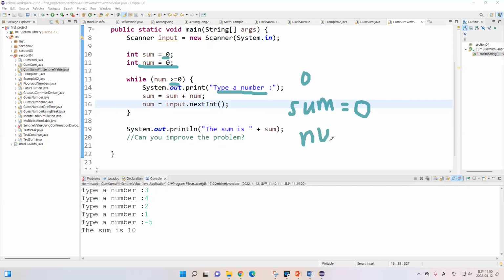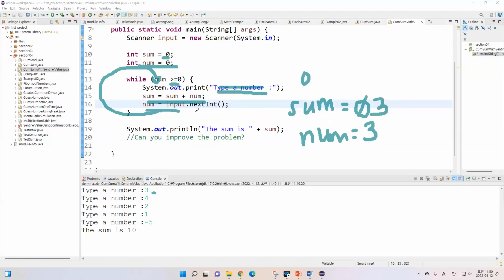Now input number. So we input 3. And then we check, 3 is greater than 0? Yes. Then we print again, type a number. Sum equals to sum plus number. So 0 plus 3, it becomes 3.